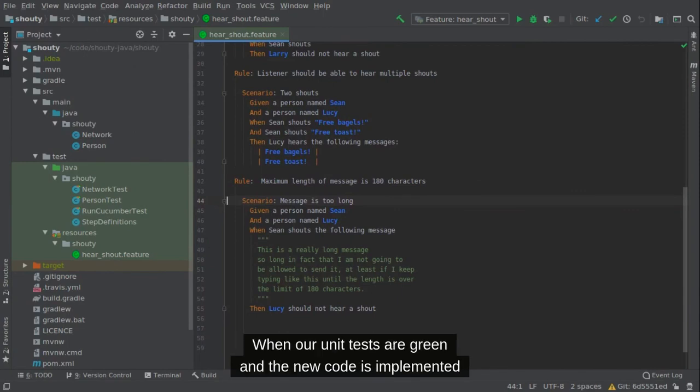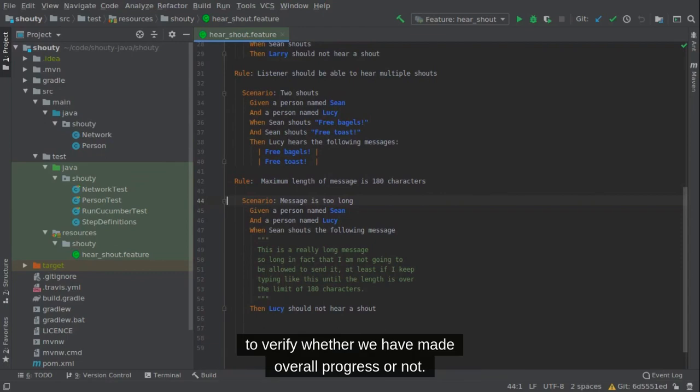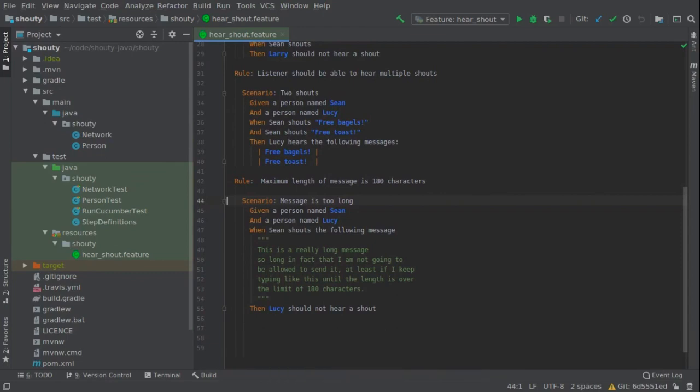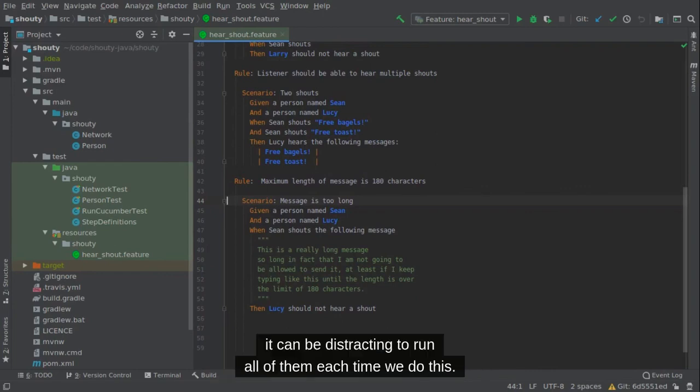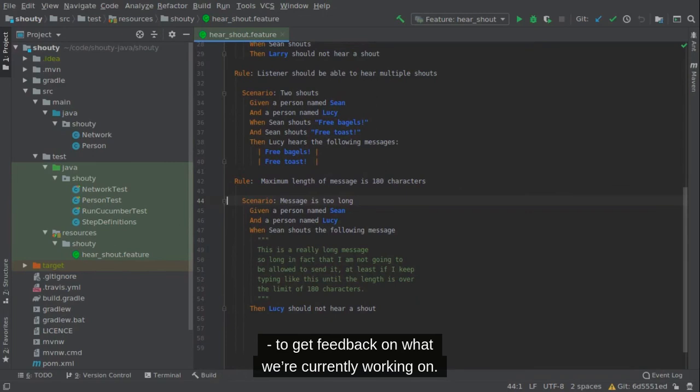When our unit tests are green and the new code is implemented, we return to the Cucumber scenarios to verify whether we have made overall progress or not. If we have lots of Cucumber scenarios, it can be distracting to run all of them each time we do this. We often want to focus on a single scenario, or perhaps just a couple, to get feedback on what we're currently working on.